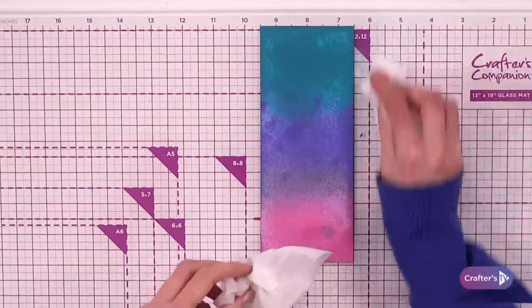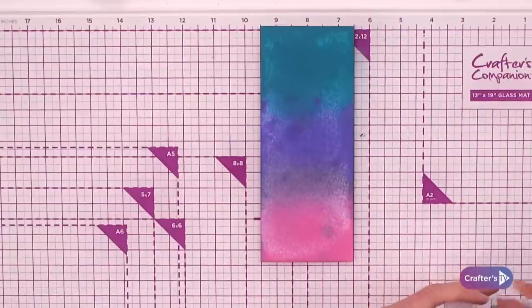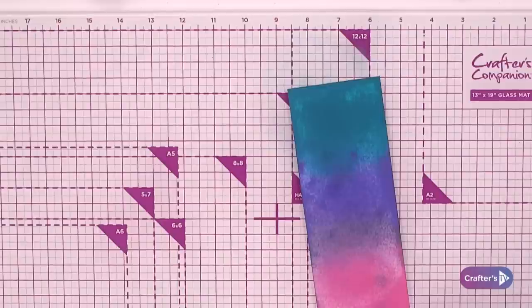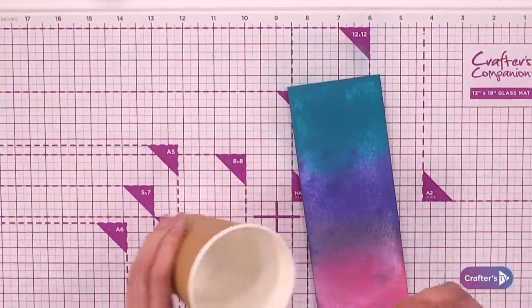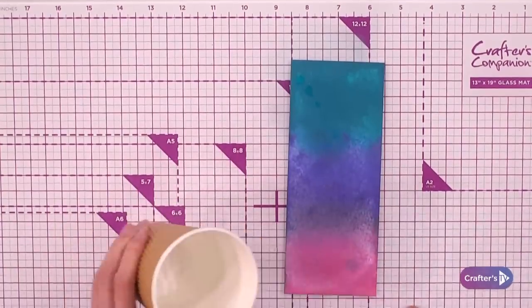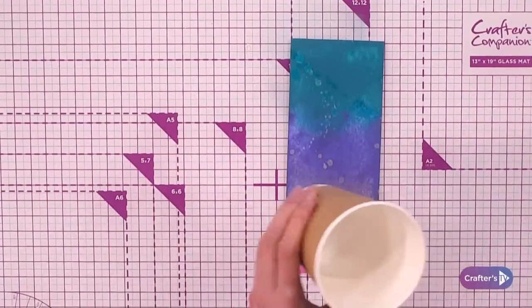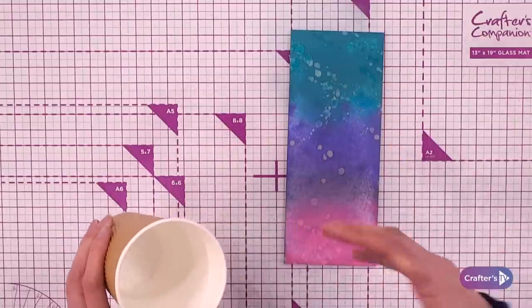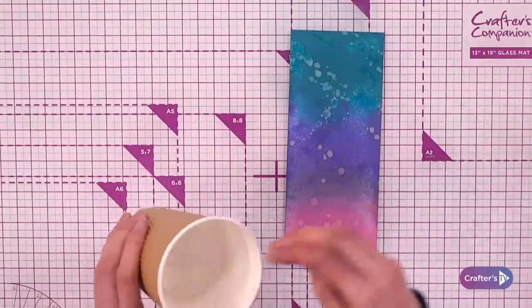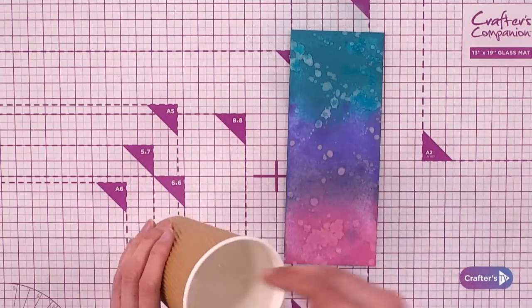However, we talked earlier about how these are water reactive ink pads with that chalky finish. And we're gonna have a little play with that now. So all I've got is some water, ordinary water from the tap, just literally going to get a little bit on my fingers. I'm just going to splat it like so onto my cardstock. Now I could be using one of my fine spray misters. The only reason that I'm not is because I want larger droplets of water. If you use your mister, it gives you slightly smaller water droplets, and I want quite large droplets onto here just to make a focus of that.